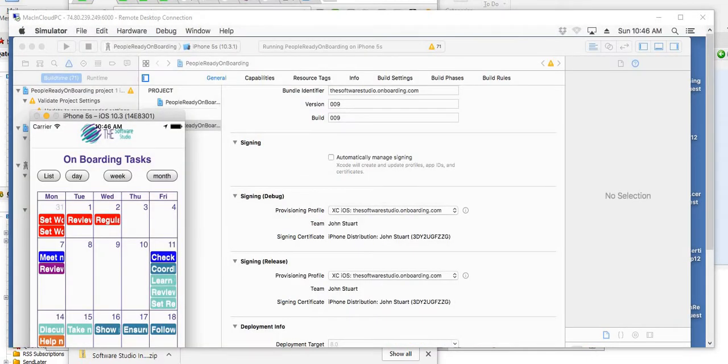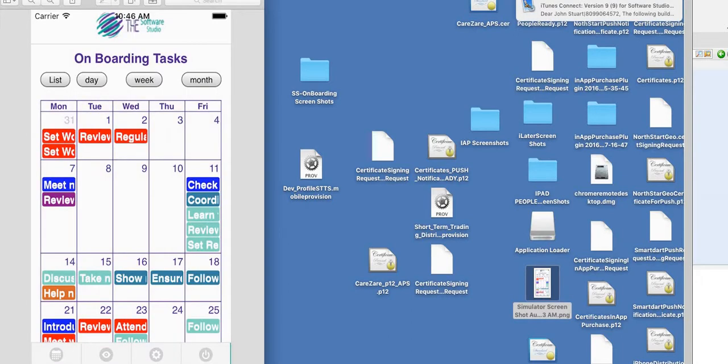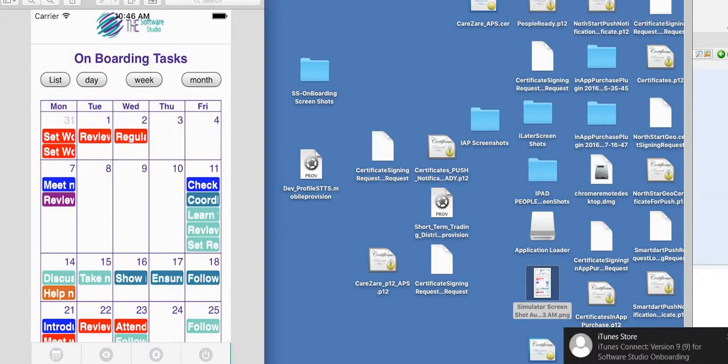Okay, so really quick, if you want to grab a screenshot, for example, you've got your application in a place where it's ready to deploy and you want to get shots for the store, then simply go to File up here and save screenshot. And that screenshot will be loaded to your desktop, your Mac in the Cloud desktop. And you can find it here. You can take this and mail it to yourself or copy it and paste it onto your Windows device. Advantage? The advantage is that the screenshot that's taken here is the exact coordinates, the exact sizes that the store likes for submissions. So you don't have to resize a bunch of images.